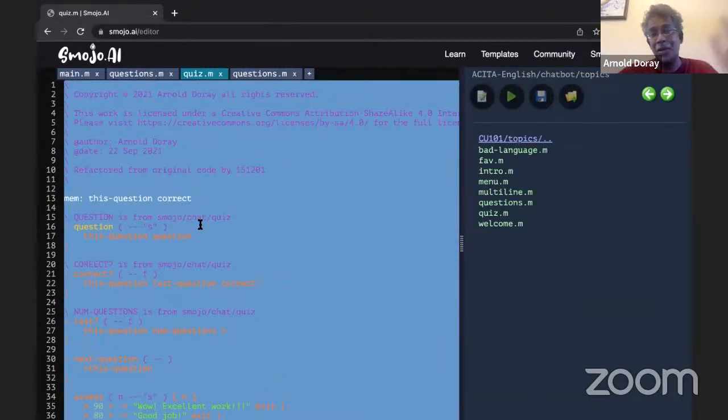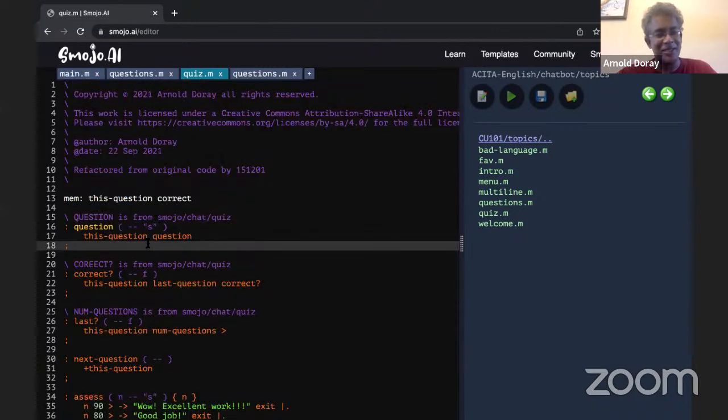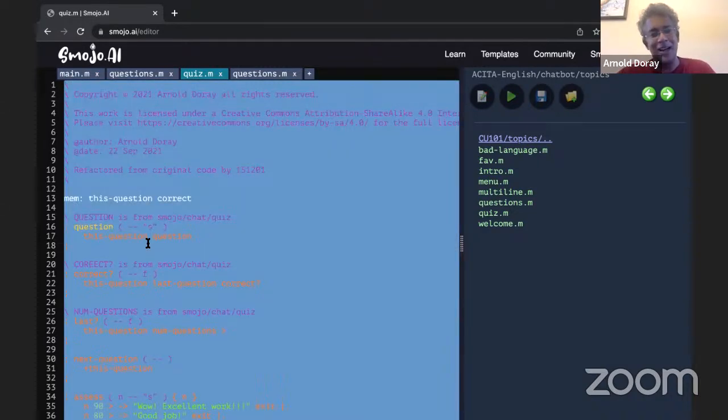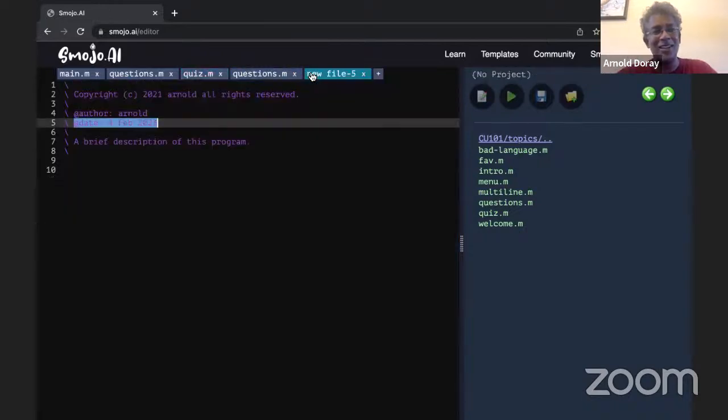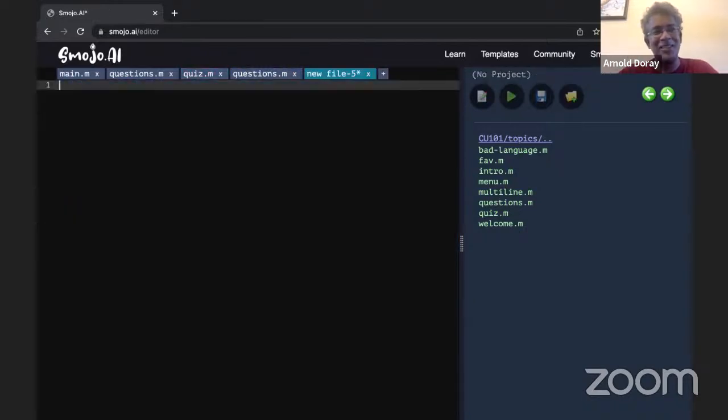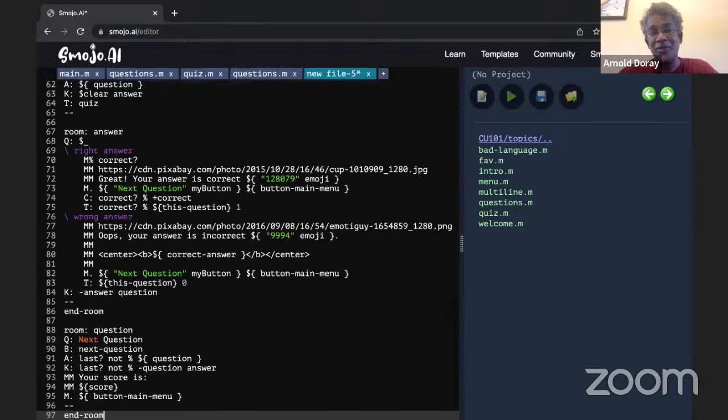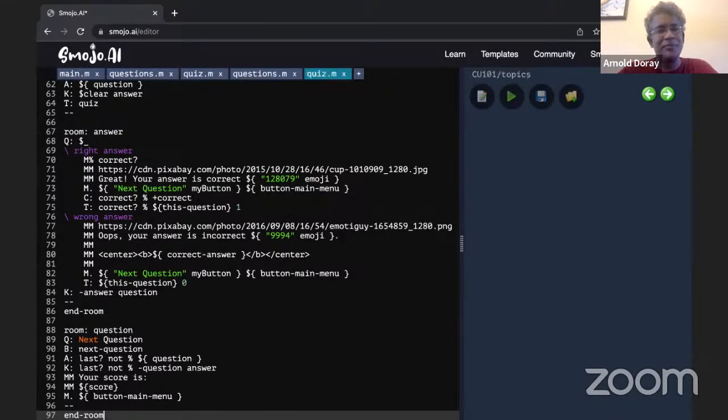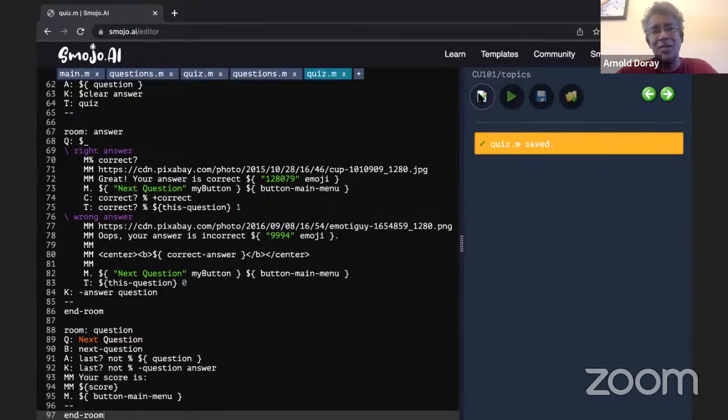So Control A will select all. You don't have to drag and drop. Just press Control and A at the same time. It will then highlight everything for you like magic. Okay, so like this. Control A highlights, then Control C copies. All right, so learn the shortcuts in Windows. Again, Control A highlights, Control V will paste. Right, that's how we do it very fast, not using your mouse. Then it's quiz.m. So I've got these two files now.